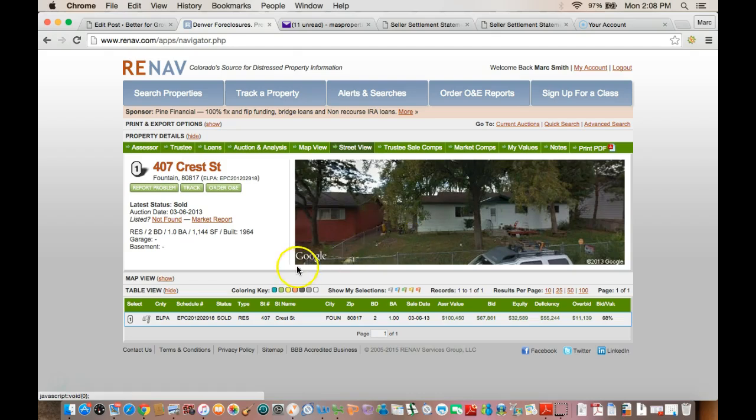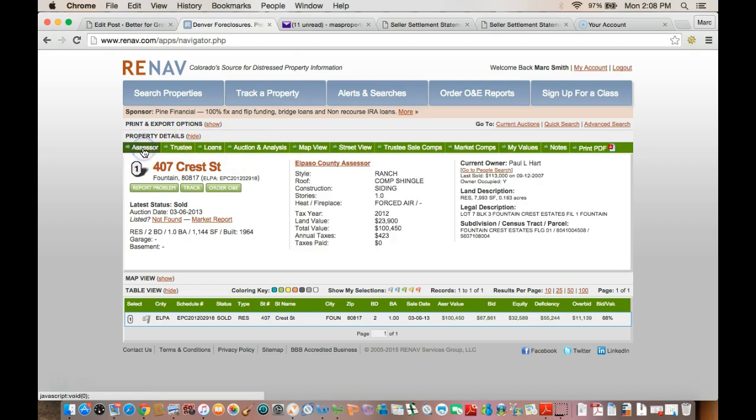And then I found out that her husband was stationed at Fort Carson, and he was deployed in Afghanistan. And so he had set up an allotment. And unfortunately, the owner here wasn't paying the mortgage. So she had set up an allotment, they had put a down payment, sent it to a management company, and they were regularly paying rent. And Mr. Hart here wasn't paying the mortgage, which is rent skimming again. So it was kind of disappointing.